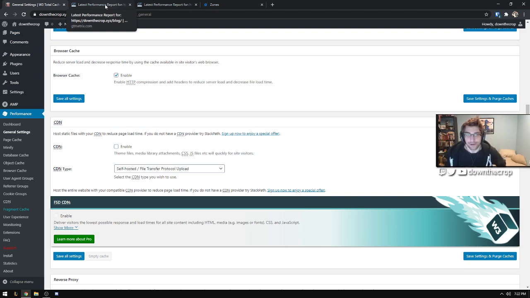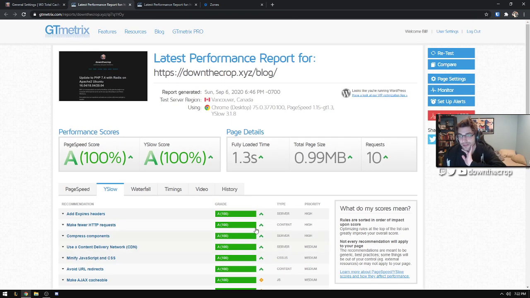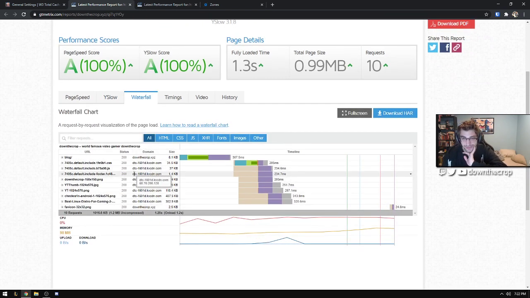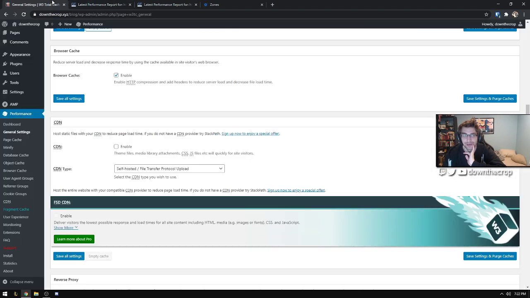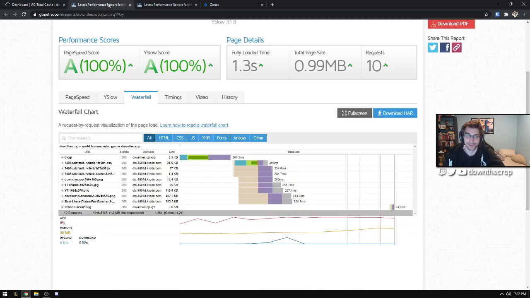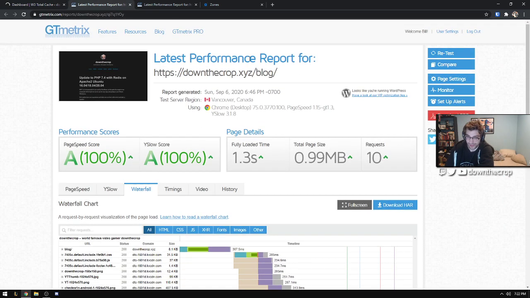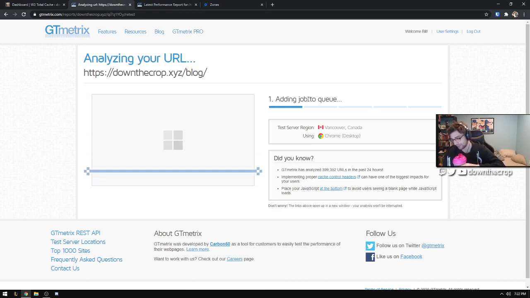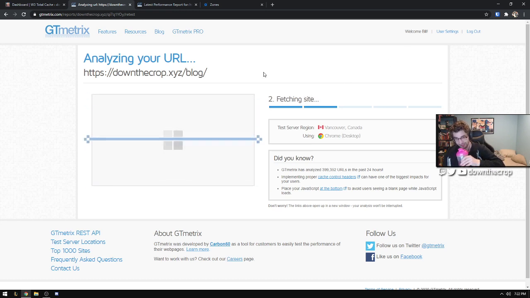So here's the score with the CDN enabled, right? All of my, if we go to the waterfall, it's requesting these from dtc.kxcdn, or KeyCDN. So they give you a little domain like this. But if we clear my Redis cache and retest it, we'll actually see that the page loads faster. So all I've done is disabled my CDN, and then I retest this. Hopefully I don't have to clear Cloudflare. Most of you are probably already using Cloudflare, which is where you run into this issue in the first place.